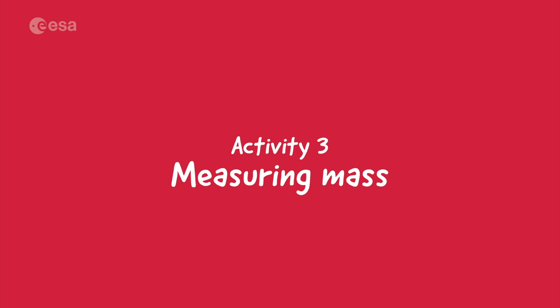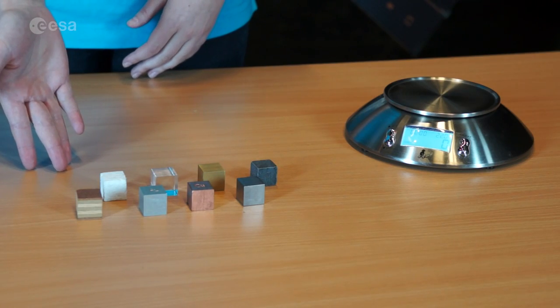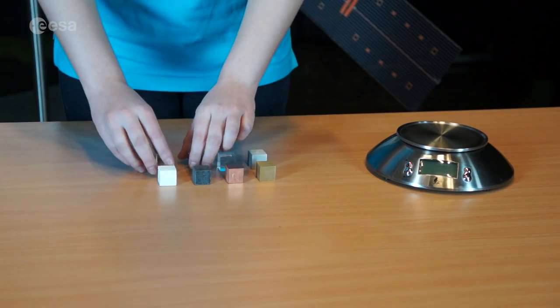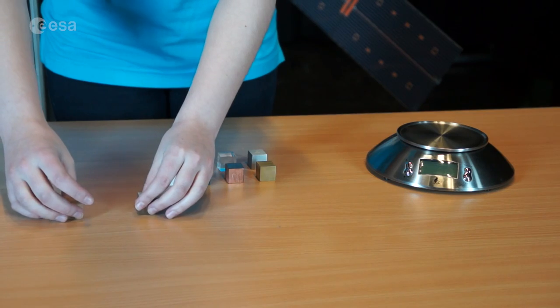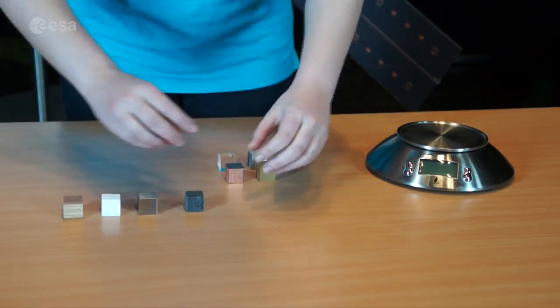For this activity, we're going to be measuring the mass of each of the cubes. To begin, you're going to need the following materials: the 8 test cubes and a digital scale. Pupils can begin by trying to estimate the mass to the nearest gram of each of the cubes, simply by feeling their weight in their hands. They can note down what they think is the heaviest and what they think is the lightest cube in their worksheet.